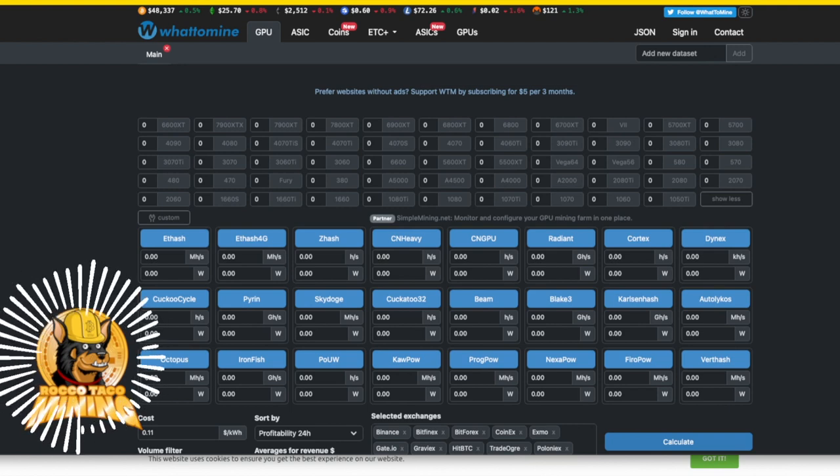First thing I said was, let's see what they're getting if I mine them. The pros are I make a couple pennies. The cons are I burn a lot of electricity, generate heat, more noise, and just another maintenance headache. I've been through GPUs in the past couple of years — it was just too much work for the rewards. Once Ethereum went to proof of stake, it was too much hassle. I like CPU mining. It's clean, it's simple, and it makes a consistent amount of money.